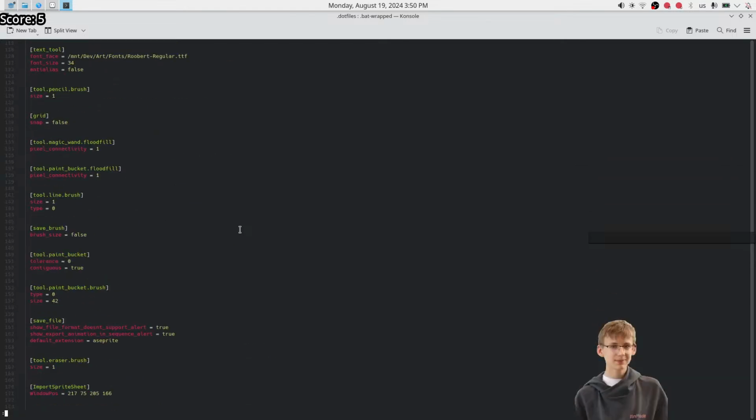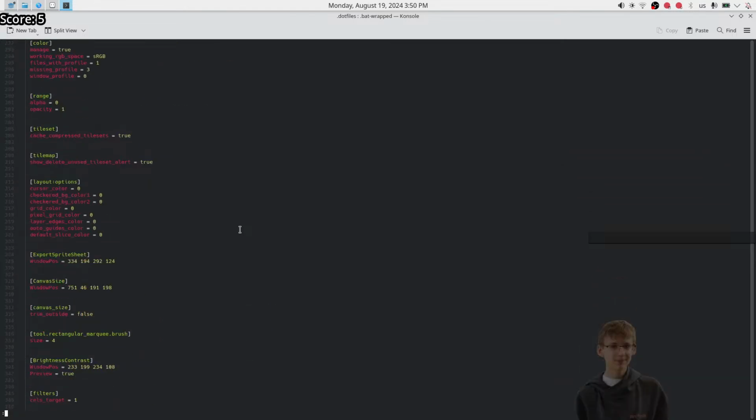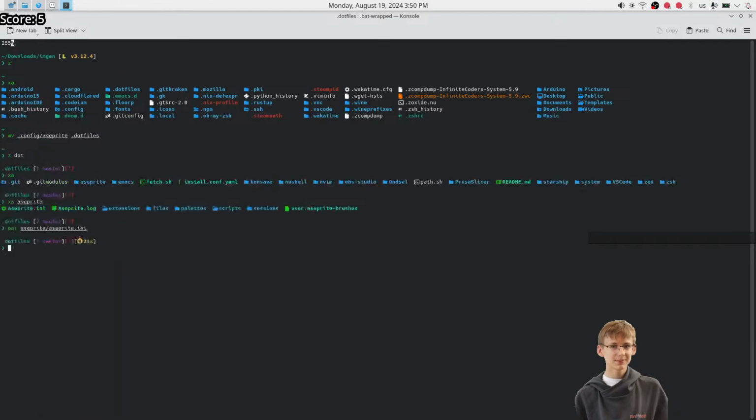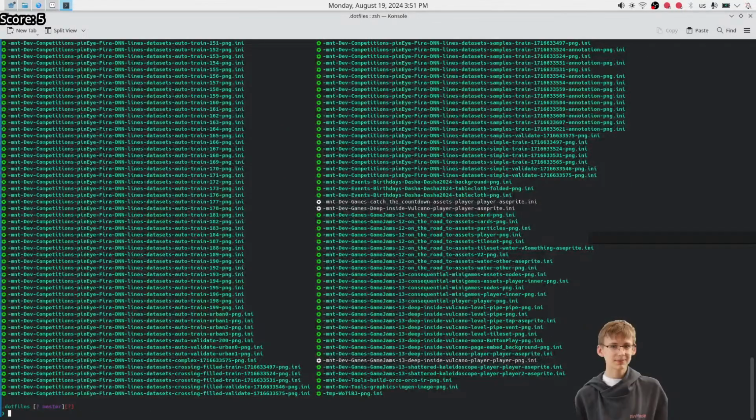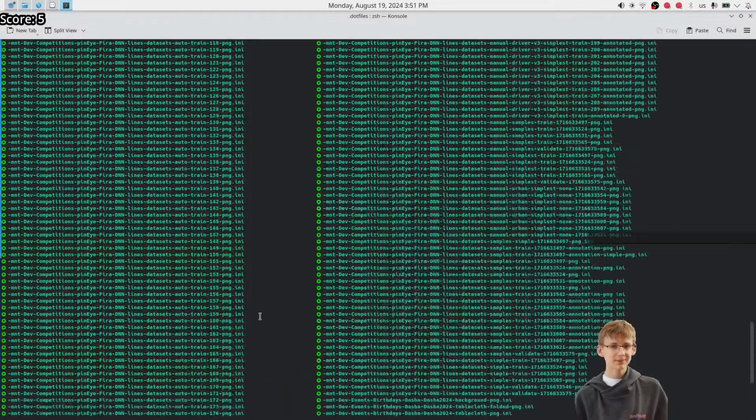Actually, I should probably care about this more. I hate when this is stored in configs. Why? Why would you store sensitive information in config? Why is login in config? Extensions. Is there anything? Nope. Files. Ooh. This is actually something I probably don't want to put on GitHub. At least just because it's so much stuff.